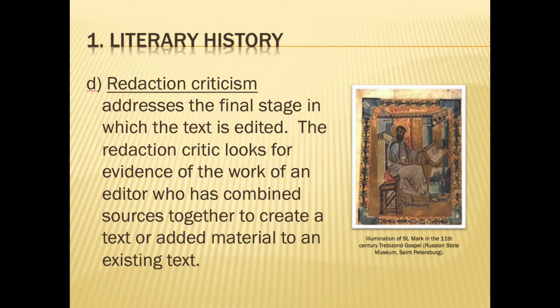Redaction criticism addresses this final stage in which the text is edited. The redaction critic looks for evidence of the work of an editor who has combined sources together to create a text or added material to an existing text. An analogy here is a university instructor reading through student papers. The university instructor will read a paper knowing that the student will draw from different sources and cite and so on, but they will also be able to detect where the hand of the actual writer is in the paper. The redaction critic does the same. He or she will look at a scripture book and say, where is the writer's hand in this, as opposed to where are the sources in that writing.